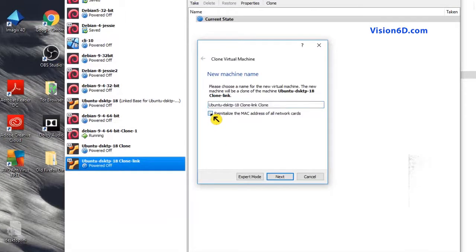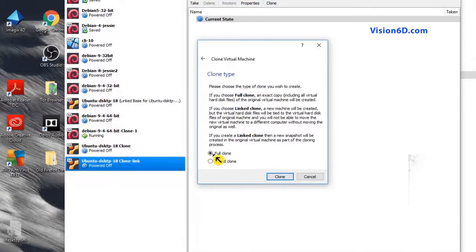And again, you see, it's clone of link clone, like that we have the continuation of what was happening. And I will say here next, and that time out of the linked clone I will make a full clone and we'll see what happens.